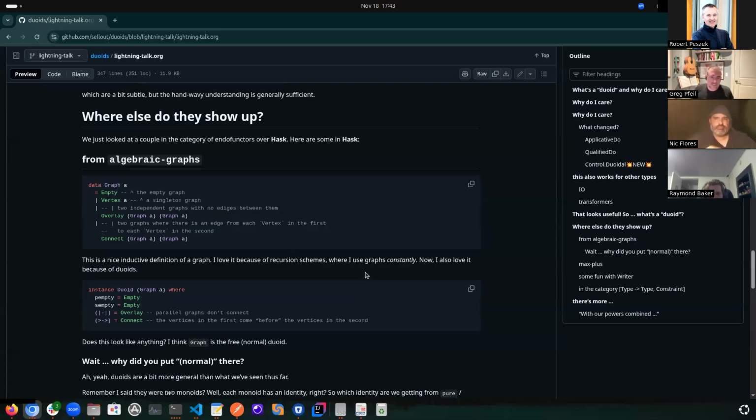And it turns out very nicely that this is a duoid itself, where again we have two monoids, so we have two units. They happen to be the same in this case: they're both the empty graph as the unit. And then our parallel and sequential operators. They're not great.